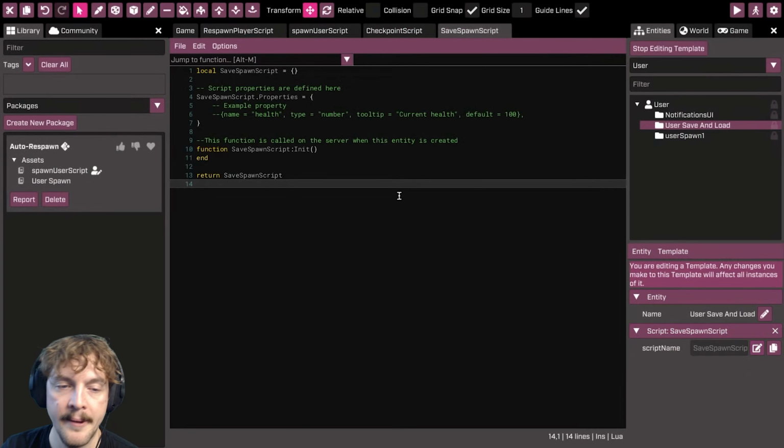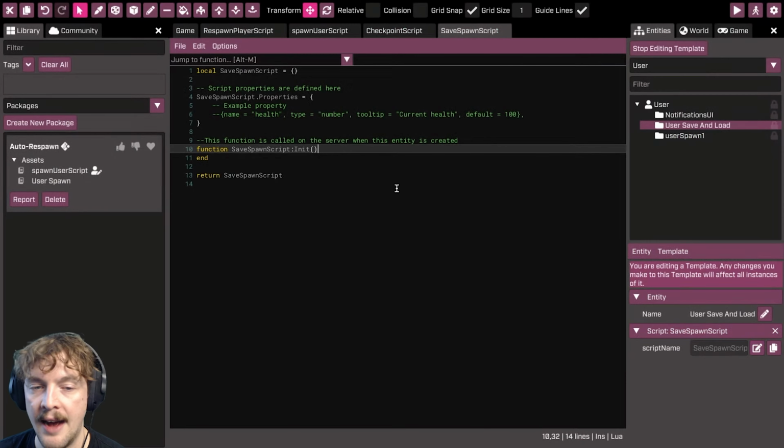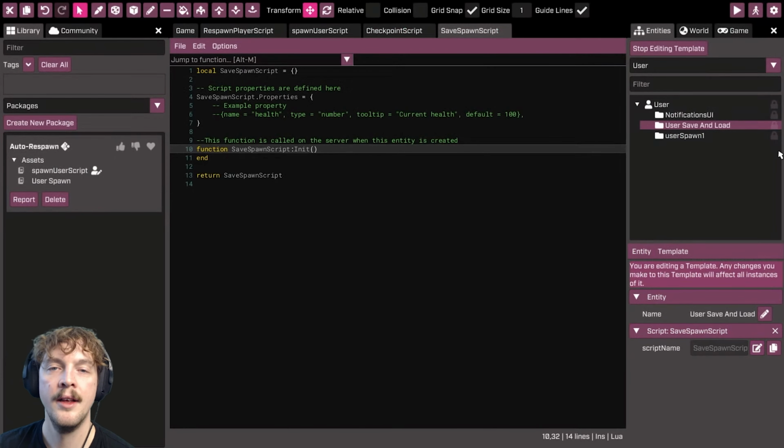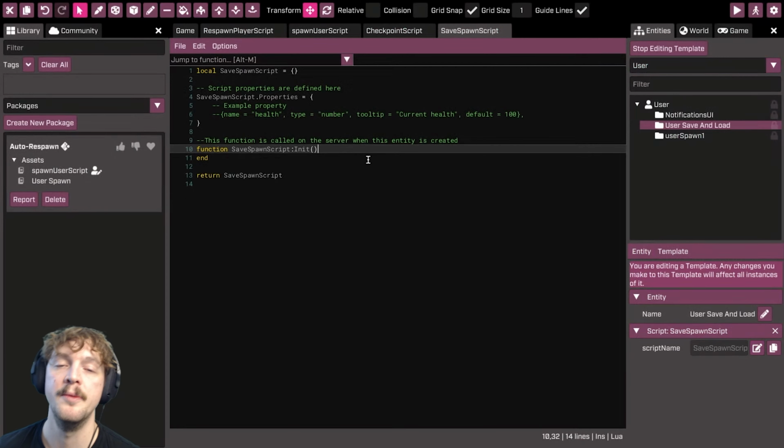So let's edit that. In here, we're going to need a table of items to save. Let's have a look at how we do that. The way we go about doing that is we need to create a table. In Lua, a table is essentially just an object that has data and possibly even functionality, but it's going to have data. And then we can use that table to save that data. I'll show you what I mean.